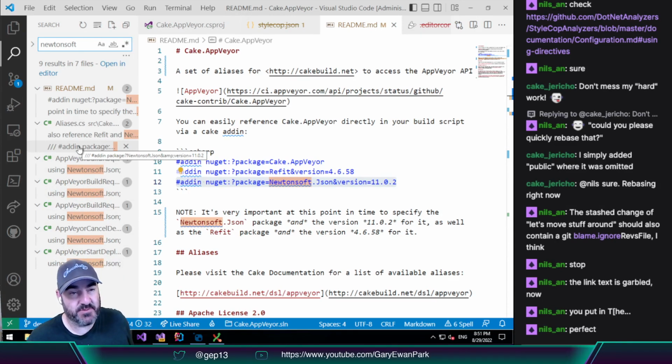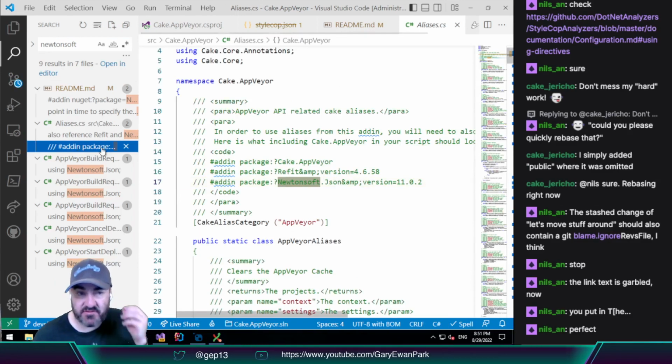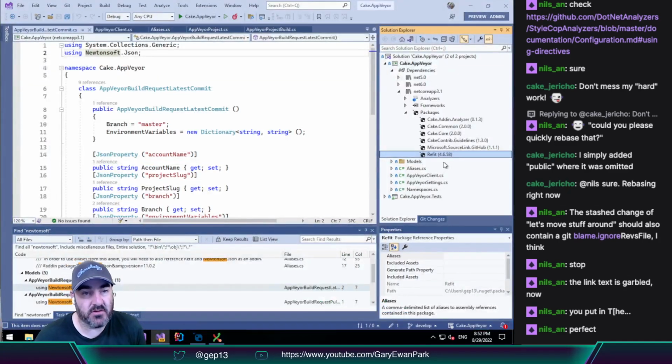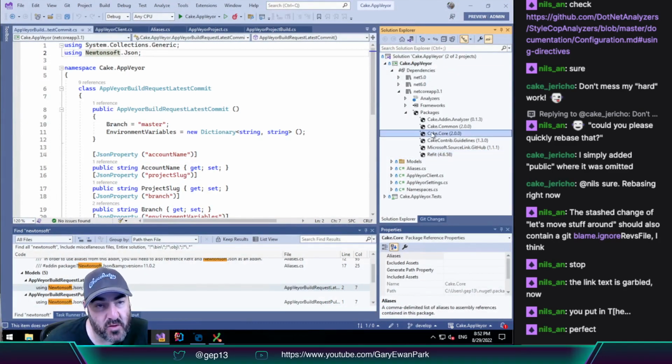Is that because it's being brought in by a transitive dependency from Cake itself? And if so, what version is Cake currently using? But I thought I could follow the project references to show me what it was bringing in. What am I missing?